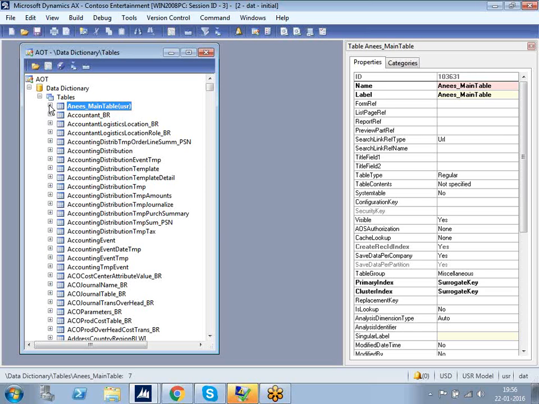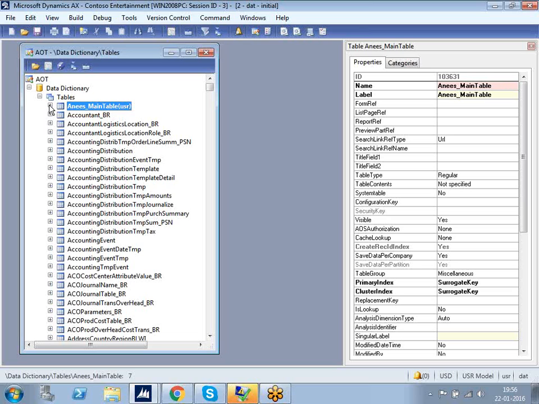As per the client requirement, the functional guy is going to prepare an FDD, functional design document. Based on the functional design document, we'll create a table. The functional guy will mention the requirement, field setup, and everything.